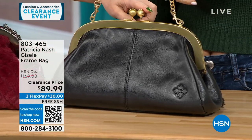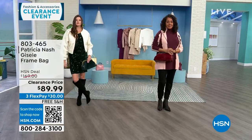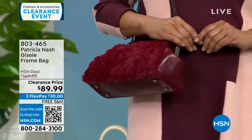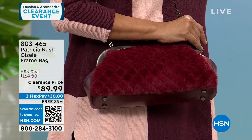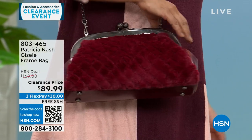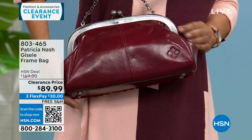The black has gold tone hardware, there's a little bit of silver tone in the scarlet, and almost a mixed metal on the Verdi. Free shipping on all my Patricia Nash bags this hour — all on very deep clearance. All three options are available, but we're becoming very limited in the black and the scarlet.